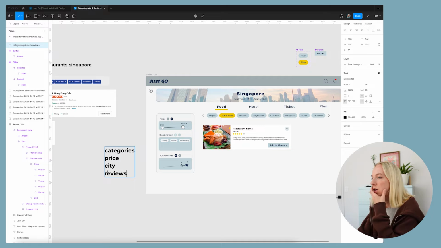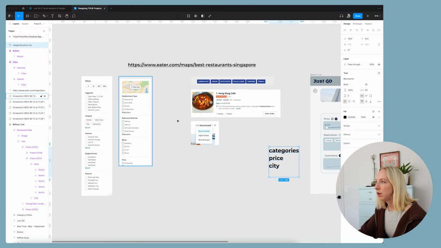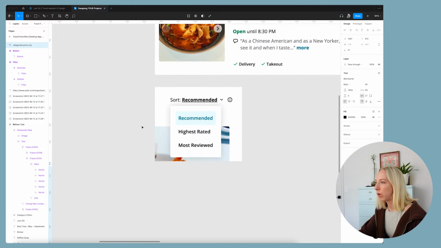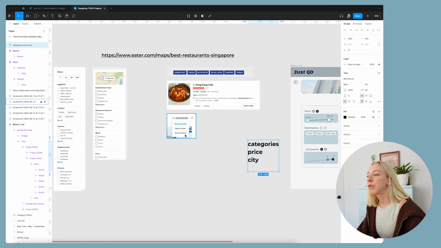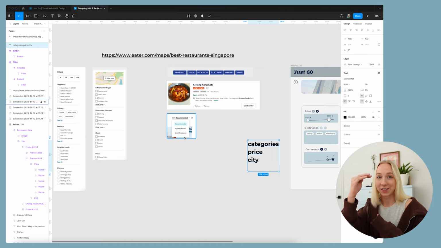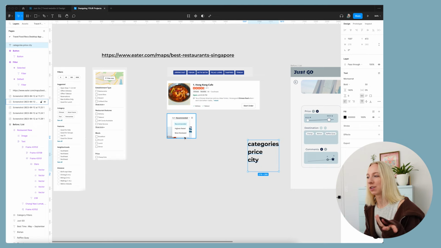reviews maybe, or actually I saw this, which is cool, where instead of filtering by reviews and ratings, you can sort by those, because a site like this should automatically show you what's recommended. They shouldn't show you the worst restaurants first. They should show you the best restaurants first.